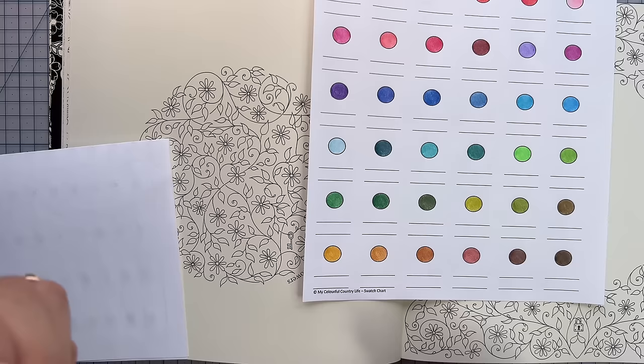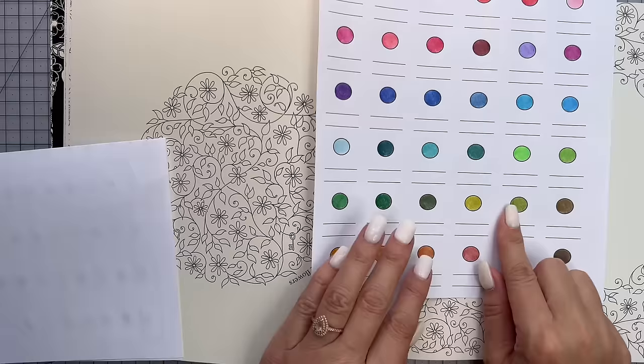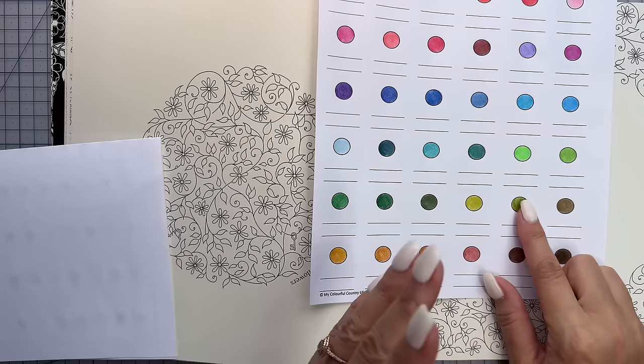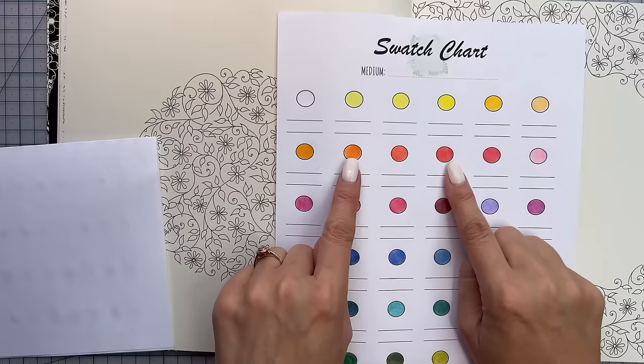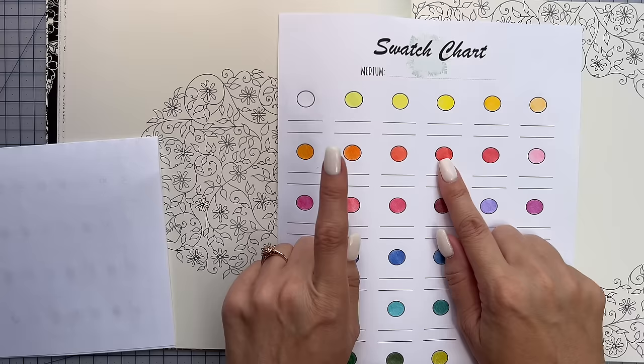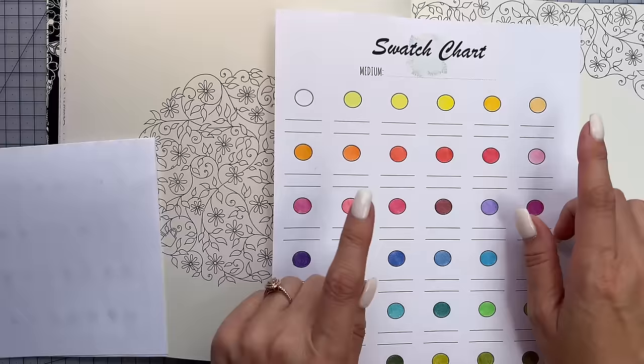So what do I want? I think I want these three. I am leaning towards these three. So what color will my flowers be? These colors will go well, but I don't really want brown flowers. What's going to go with these three? We might have to. Okay, so if I do these three for the leaf, we may go, so sort of a pinky red. So it might be that, that, and that, maybe. Maybe. Let's try one of our leaf colours here first with these three.